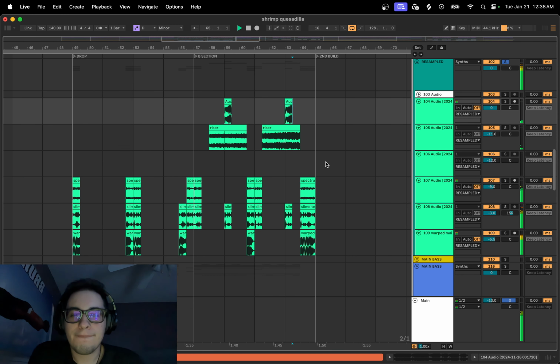This is just the main bass from the first drop. I soloed it and I just warped it, put it on tones or texture mode, maybe beats, but it sounds like tones or texture, to be honest. And then more. Dope, and then obviously this riser you guys heard in the background with the auto pan. Anyways, to the main basses.